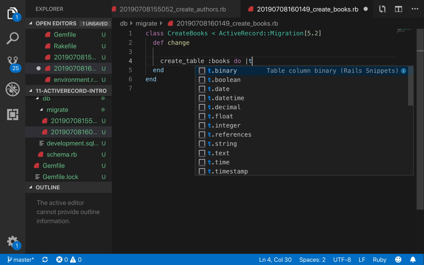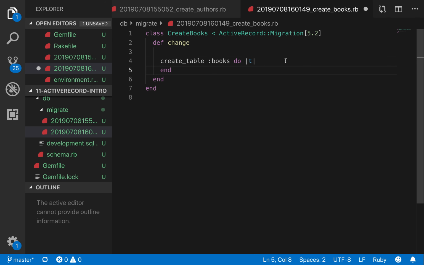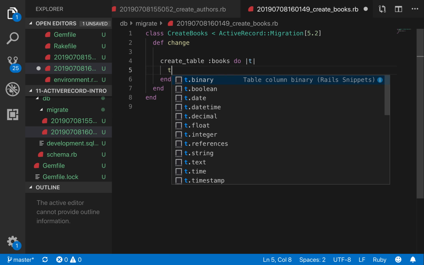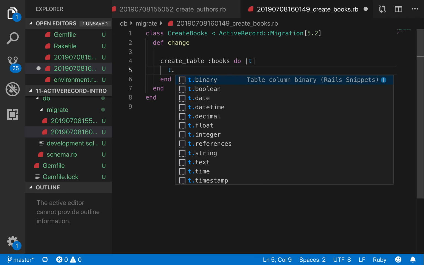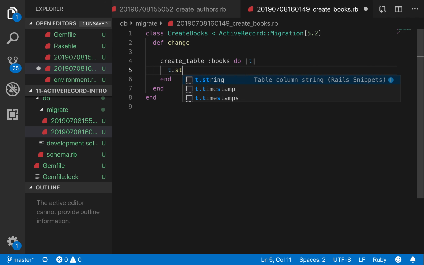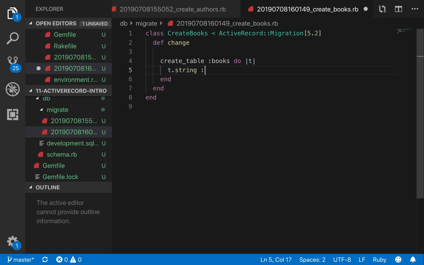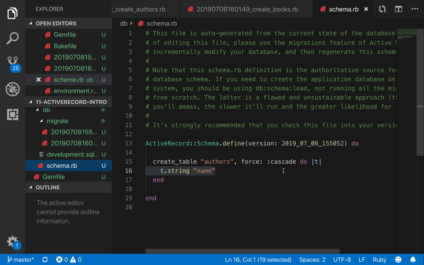The table information we want to call T. T dot its title and year. So string title. I don't want to put year at this moment. Suppose I just forget. Just assume that I totally forgot that I want to put year in there. Okay. Still my schema is just the author.